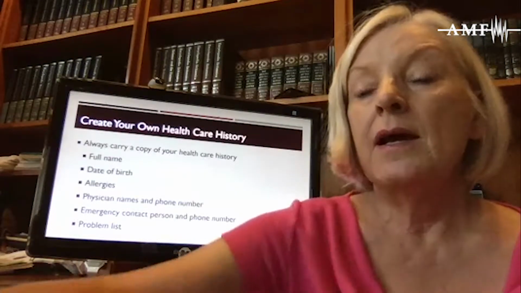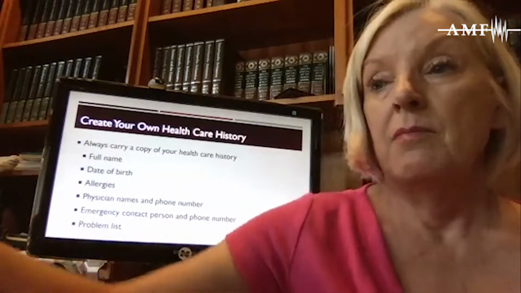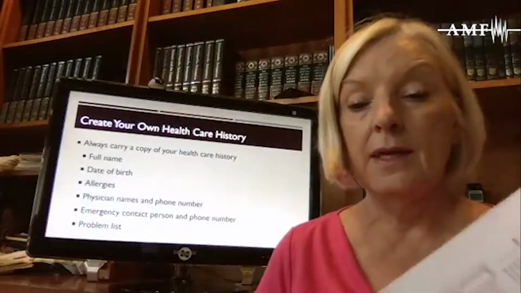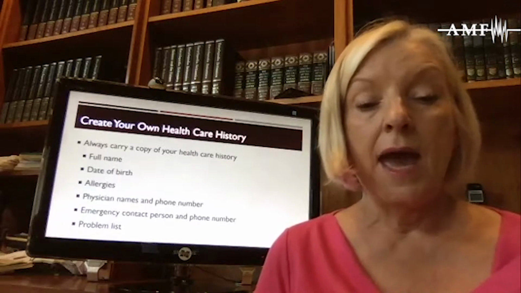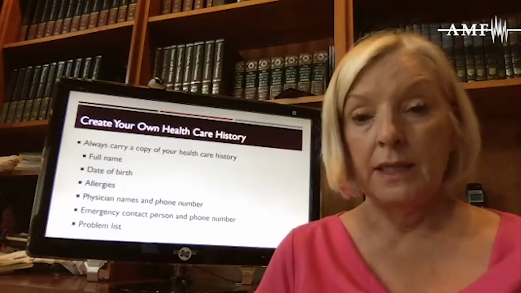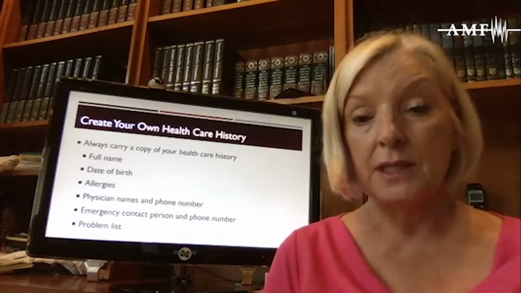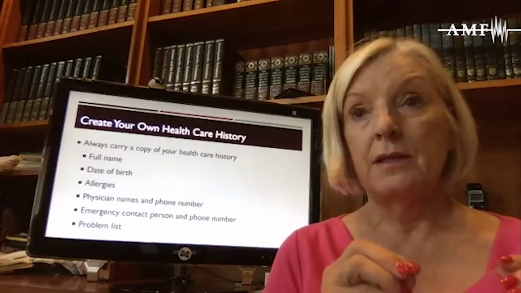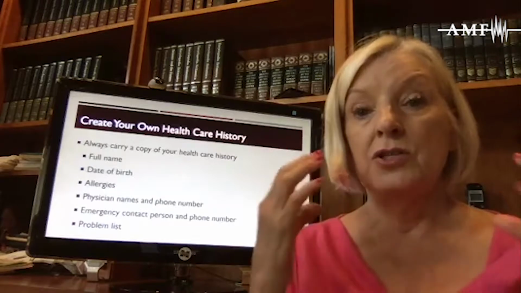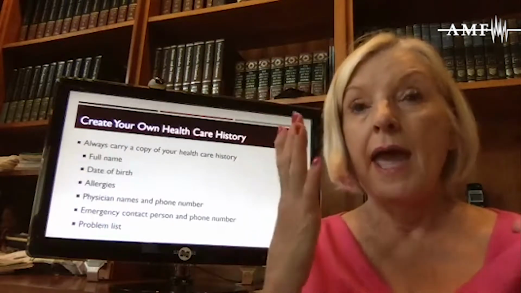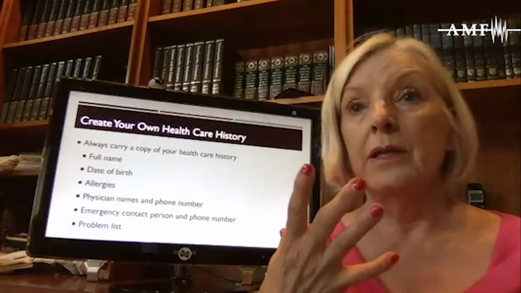So I created a healthcare history for my mother before I became chronic. And the one for me looks like this. On it, I have my full name, my date of birth, and all the allergies that I have to medications. And these are true allergies, allergic reactions such as your face blowing up, anaphylaxis, or trouble breathing.